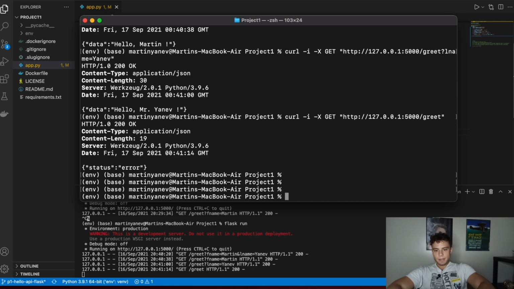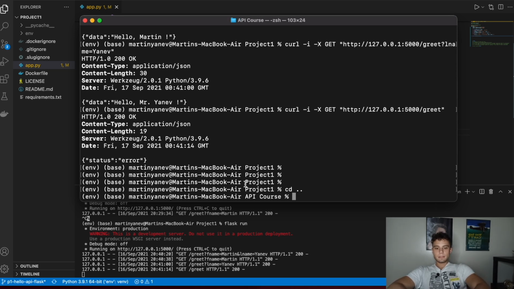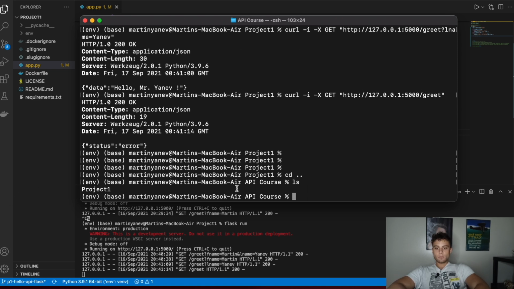So here we are, guys, in our terminal, and let's do cd, and let's go back with the 2 dots. And if you write ls, you can see that now you're in your folder where you store your projects. So what I'm going to do now is install a different project that is called Bioc Flask, and let's install it in a similar way to how we did our previous tasks. So the first thing I will do is create another folder with the same repository.